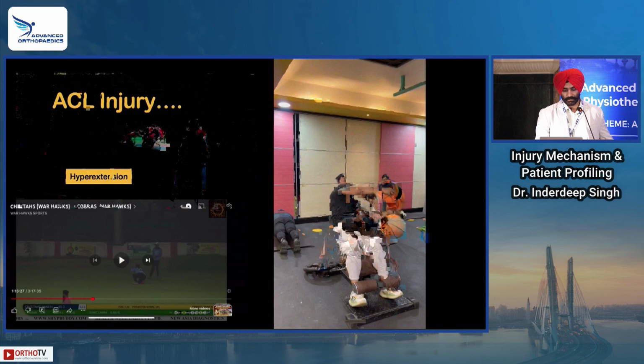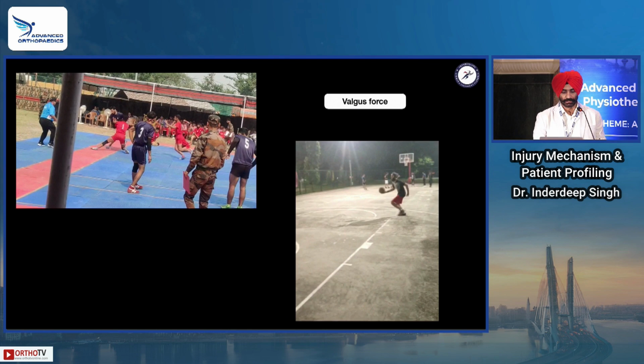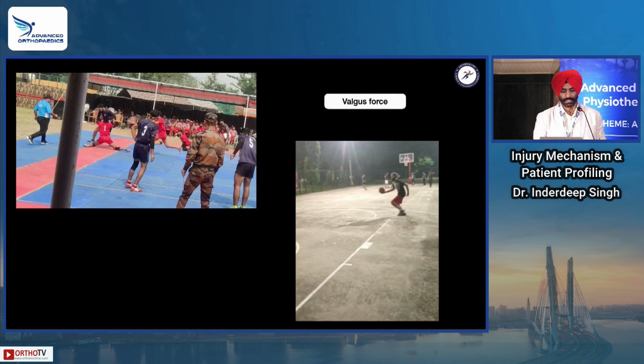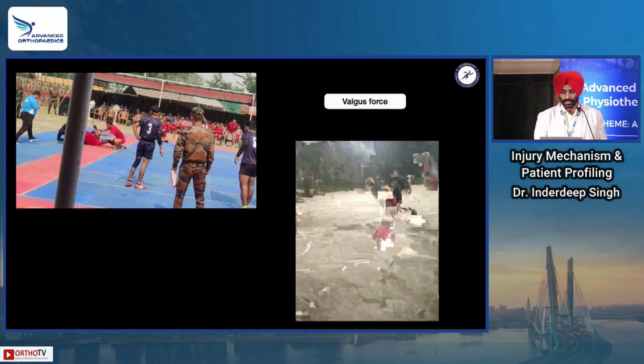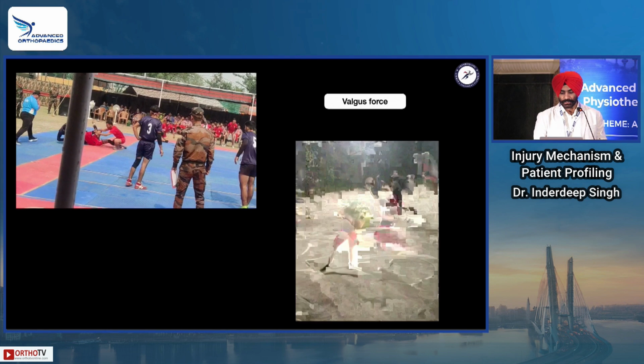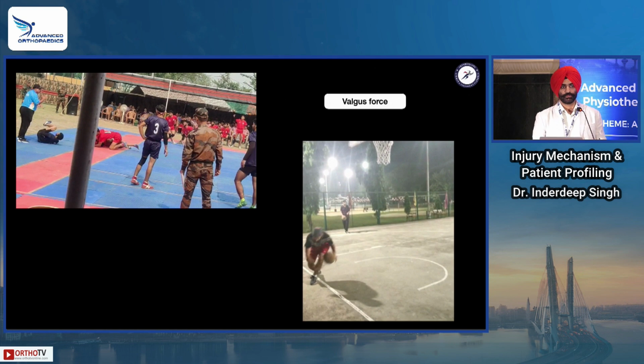So a few of the kabaddi players, we don't have footy here in India. We have kabaddi players. It's a kind of contact sport. His knee buckles again. It's almost a similar kind of injury. Or improper jump landing for a basketball player. So these are very common scenarios which we get from the professional athletes or recreational athletes.